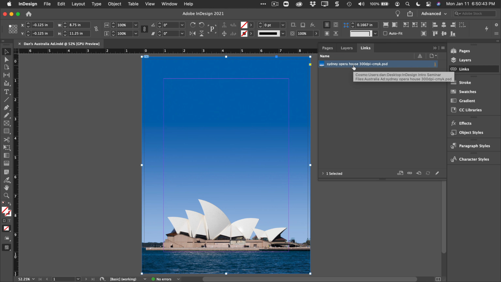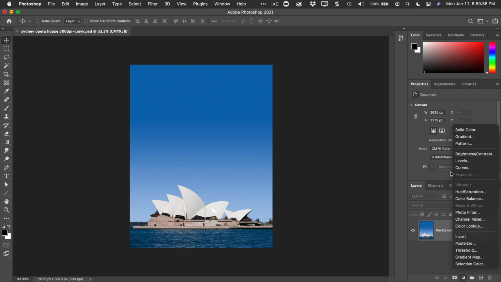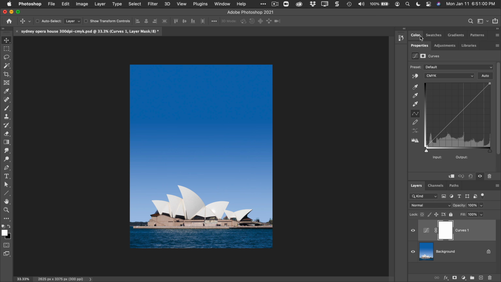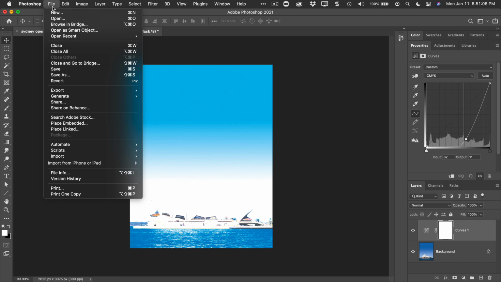So let's say I want to make a change to that. I would change that in Photoshop. I can hit the Edit button, and that's going to go over to Photoshop. So here I'm in Photoshop, and I could make a change. Let's say I add a curves adjustment to brighten this up. I'm going to brighten it up way too much, just so we can see that it did actually make a change.